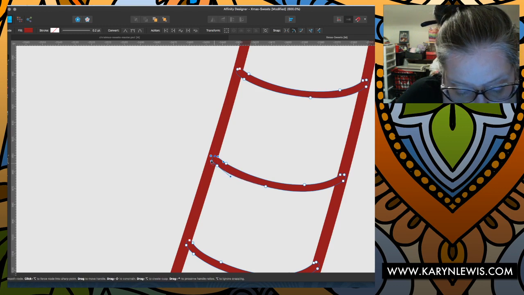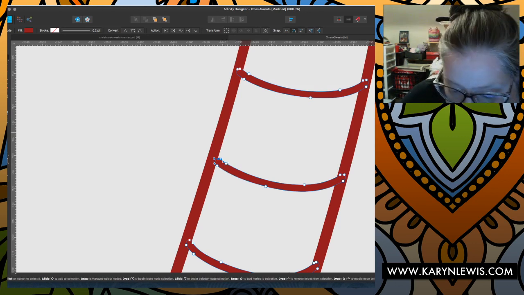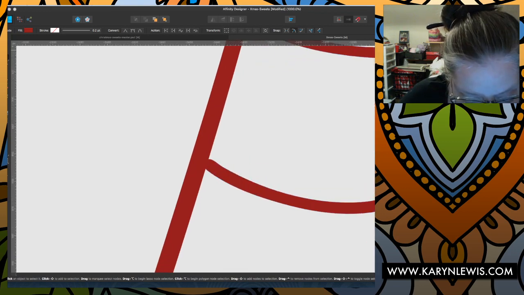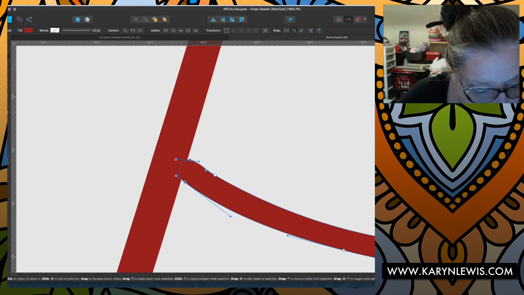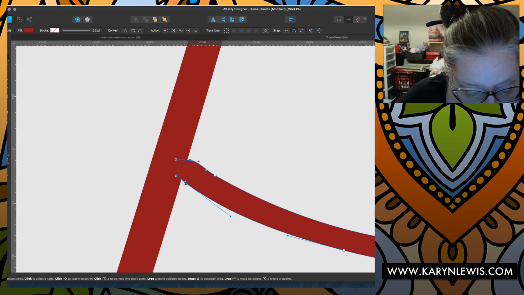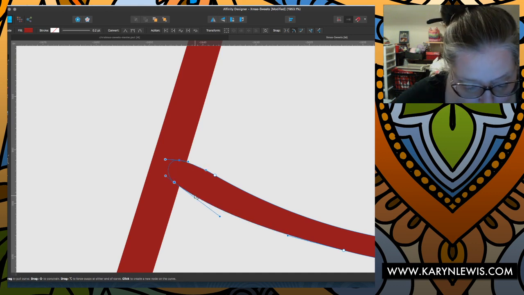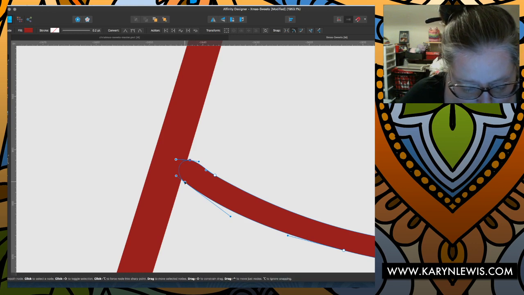But I don't want the stroke to get uneven. So how do I change it without changing it? You know what I'm saying? What if I do this? Hold on a second. Let me zoom in really close. What if I select these nodes together? Nope. See, in Photoshop, there's a couple different node tools. One is like a selection tool and one is to move them. So I don't know, maybe the arrow keys? Oh yeah, that works, but that looks like crap. So how do I do this so that it doesn't look bad?